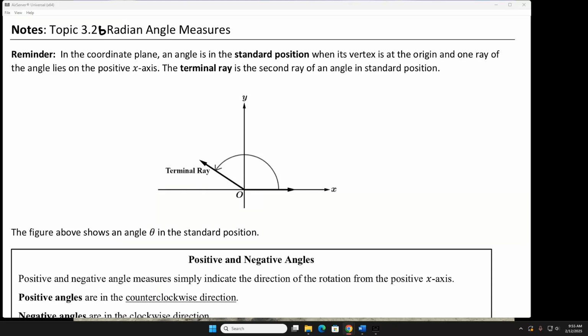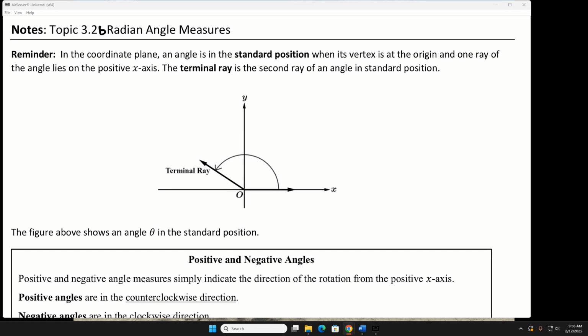All right, so today we're going to talk all about radian measure of angles. At first, it might seem kind of weird, but from here on, throughout all the math classes you're going to take, you're not really going to look at angles in terms of degrees. I'll maybe say degrees 3 or 4 times today, and then the rest of the year, it's just going to be radians. But for a reminder, yesterday we talked about angles being graphed in the coordinate plane.